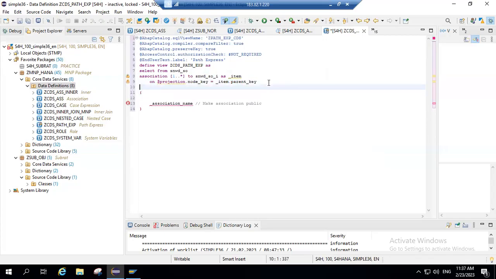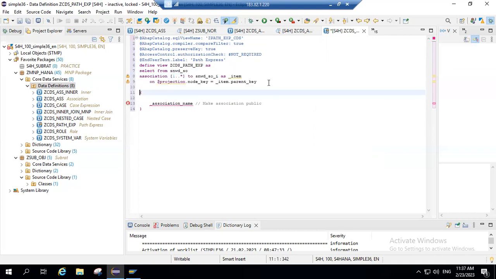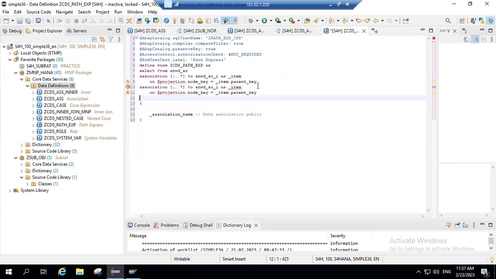I want to join multiple associations, like multiple tables, then we can give the coordinate. Now I want to add one more, like partners. Sudhir, here on projection, like in an inner join we define the on condition, the convention is the same one. Correct, exactly. Both the fields of the table contain the same value. Correct.